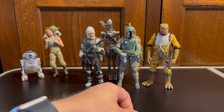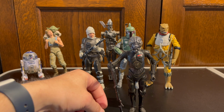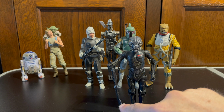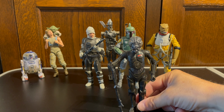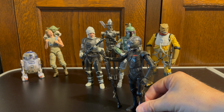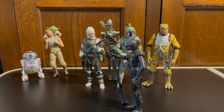Next up we have Four-LOM. So when I was talking about the blaster with Dengar before, this is the blaster you'll get with Dengar. It's not inaccurate, as I say. He is seen with it in the promotional pics, but we don't see him with it in the film. We do, however, see Four-LOM with it.